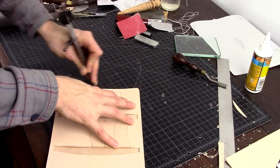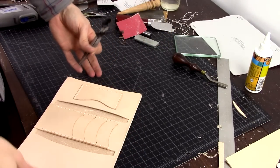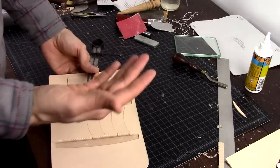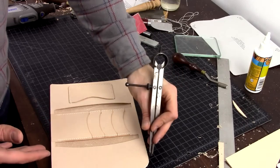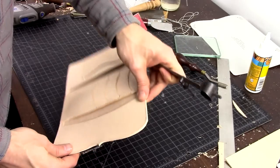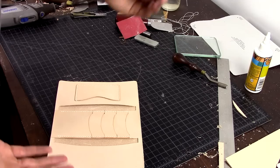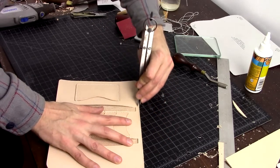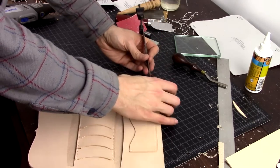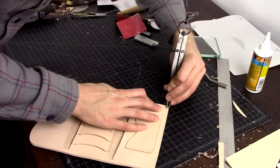So I've got a lot of questions about using a wing divider instead of a stitching groover. So I always use the wing divider because I'm always doing projects that are with lightweight leather. So a groover is going to take material out of this layer when you pull that groove. And it's already thin leather, so you're just going to be weakening the leather more by doing that. You don't really need a deep groove for leather this thin. It's not getting a lot of work, like if it was a saddlery or something like that. Just a wallet.